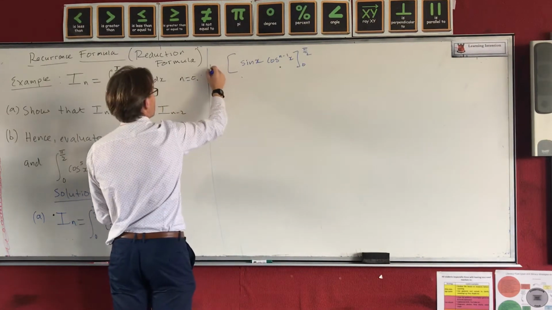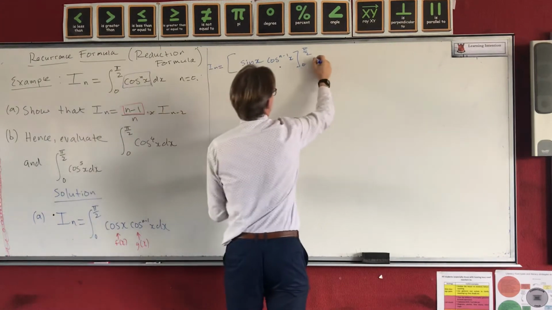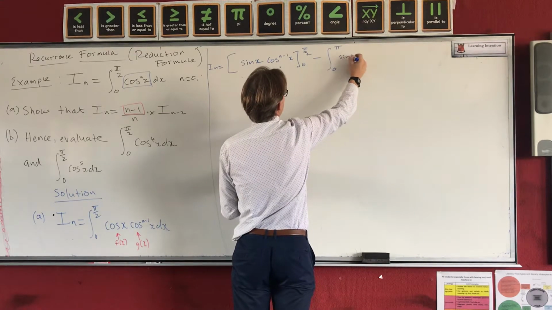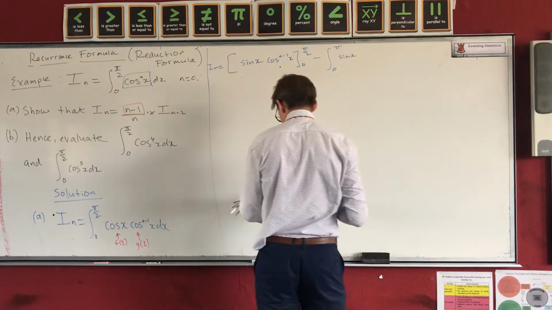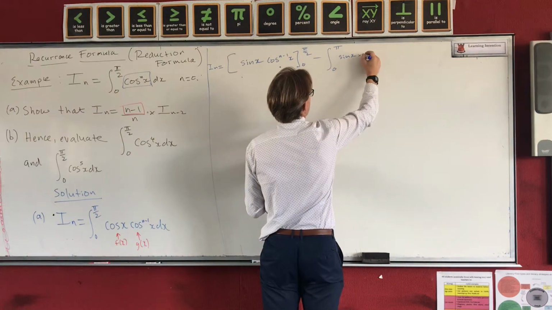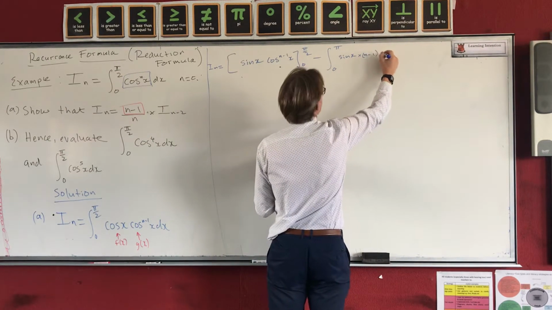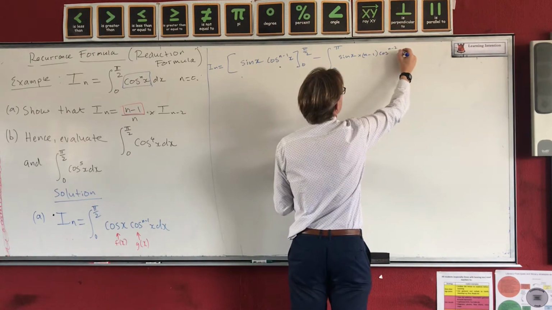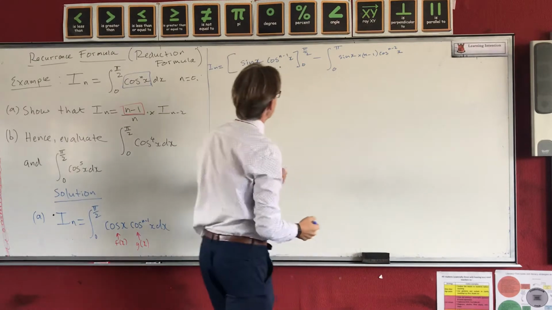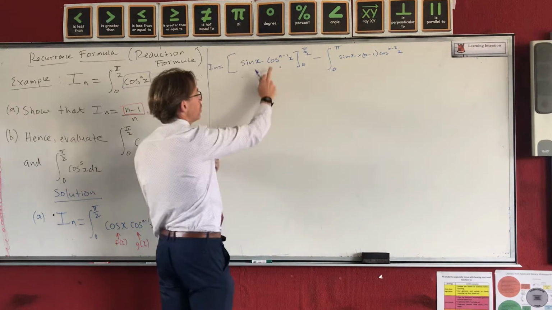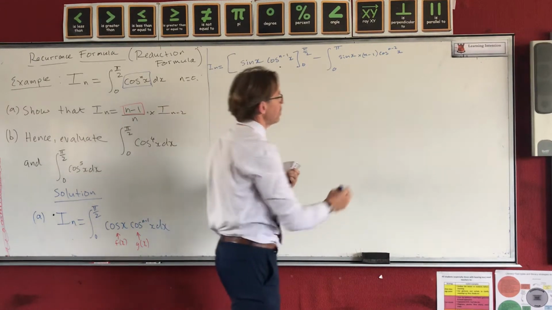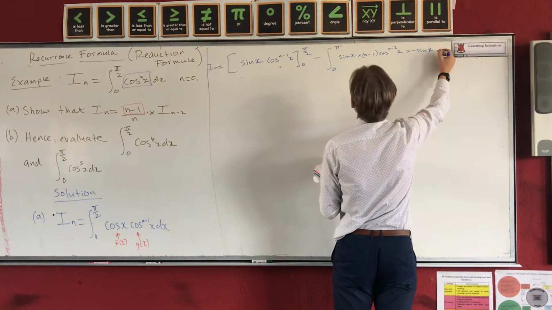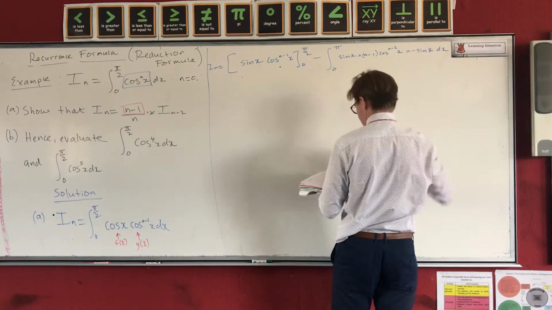So we're going to integrate the first, leave the second. Don't forget, this is equal to In. Minus the integral from 0 to pi on 2 of integrate the first and derive the second. So it's going to give me n minus 1 cosine, taking 1 from the power. Now, don't forget we've got to use the chain rule here. So you're going to have to find the derivative of cosine of x, which is minus sine x. And then we've got the dx on the end.